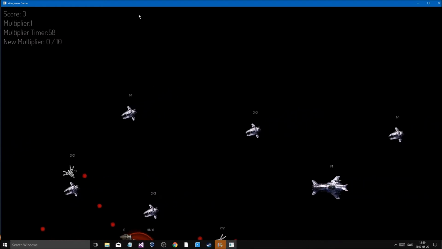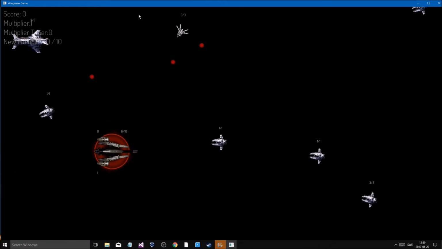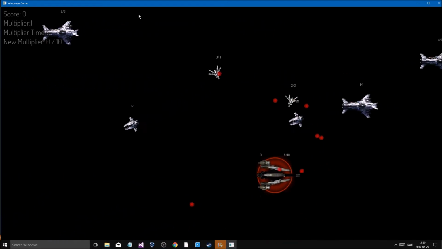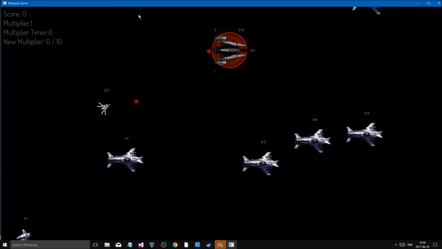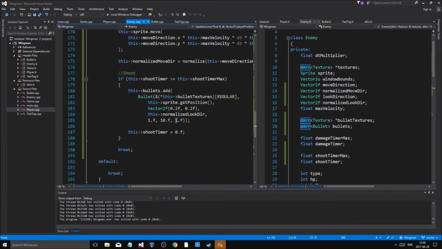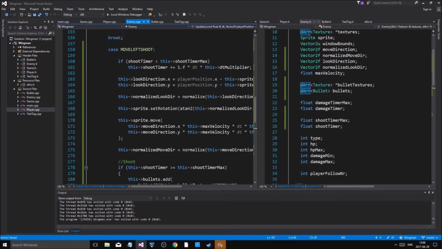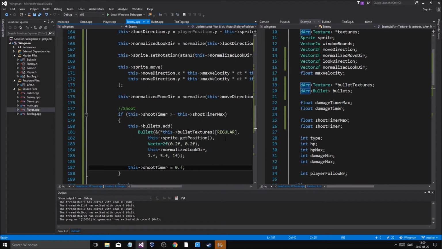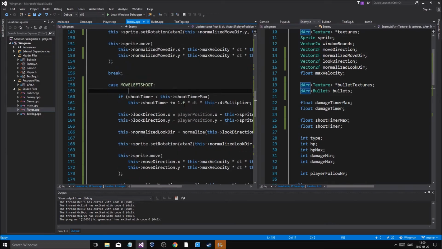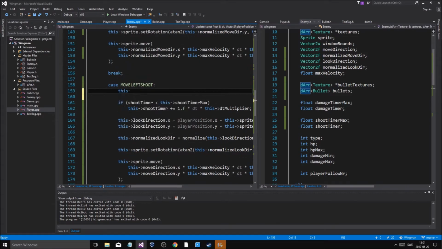So as the enemy is deleted, all their bullets are deleted as well. Well, what I could do, okay, max, let's set it at 0, max velocity 5 for these bullets, up 0.5, and this bullets add, and then the shoot timer max should be, what is it, 50.f?